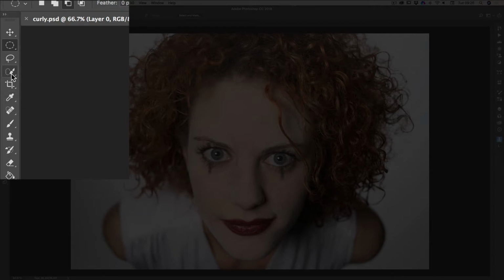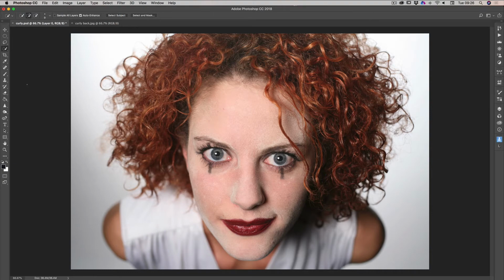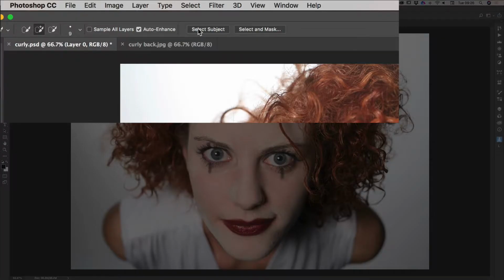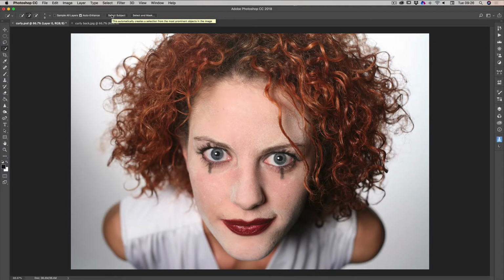It's got like a circle and a brush, and that's called the quick selection tool. It actually tells you that if you hold your mouse down, you will see it's also got the magic wand in this area, which is one of the older tools. Still useful. Okay, but we're using this quick selection tool, and the reason we're using this is Photoshop has brought in something new on the options bar called Select Subject. Now this is great because it doesn't always do something fantastically well, but it's always a very good starting point.